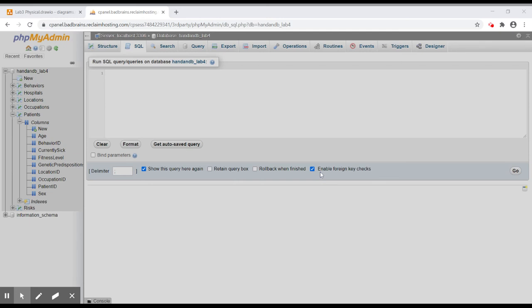You can update information that's already in the table. So here we're updating in the patients table, and we're setting the fitness level to 10 and genetic predispositions to 0, and we're going to do that whenever patient ID equals 4, which is only once because it's the primary key, so it's a unique identifier for the table. So I guess the scenario is the person got a lot fitter, went from a 2 to a 10, and they changed their genome so that they don't have any genetic predispositions.